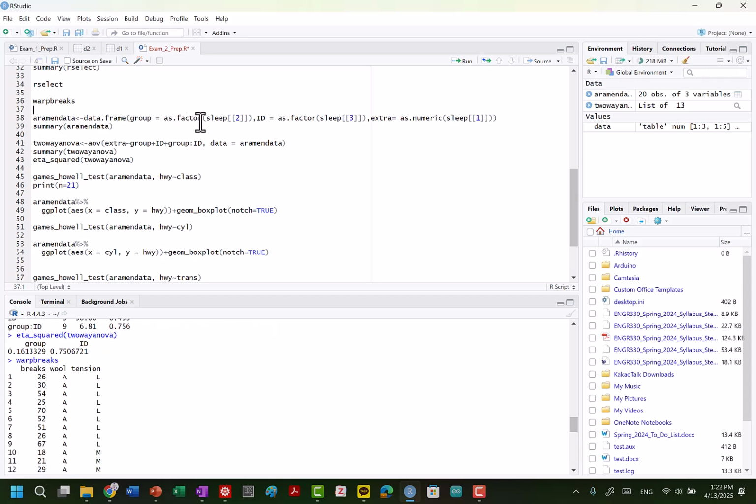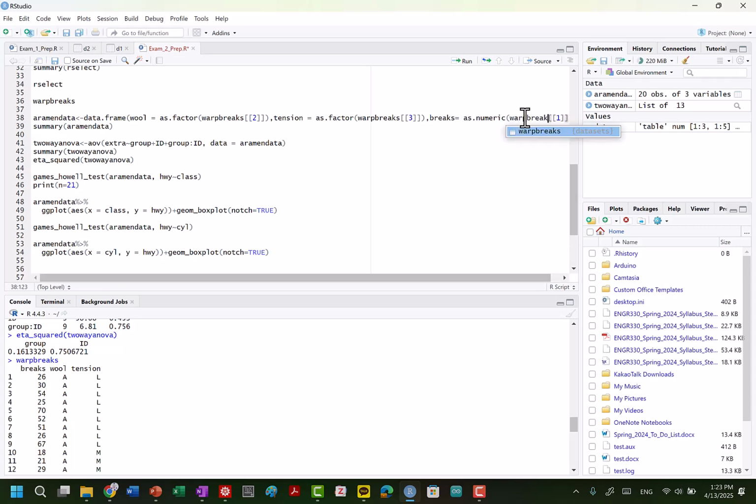I'm going to set wool as a factor, and tension as a factor. And then finally, I'm going to set my breaks as numeric.